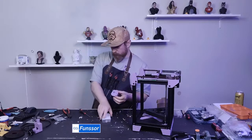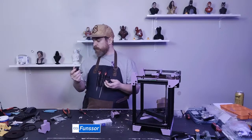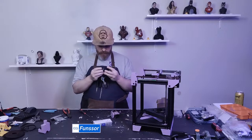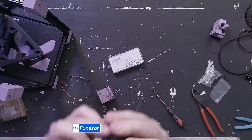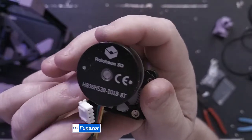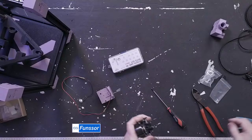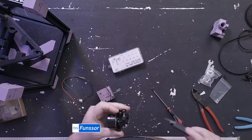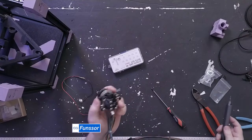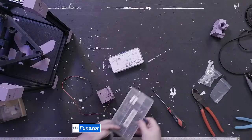Okay. Let's get the extruder and the motor. So I'm going all out for all the parts that I have on this. I'm using this motor, which is the Rolohan 3D motor from Fabrico. This is the one that comes in the Fabrico kit. It's a great motor. Only reason I'm not using it on my other Rook is because I'm using the HGX, and yeah, I didn't feel like swapping motors. Let's get one more. These guys.